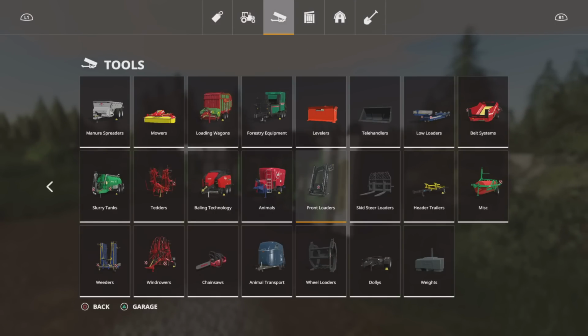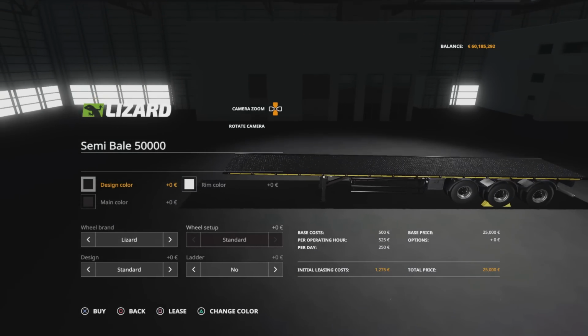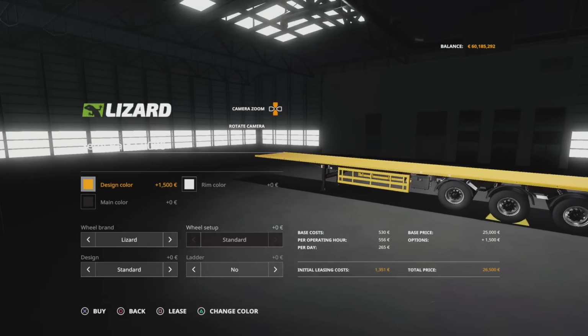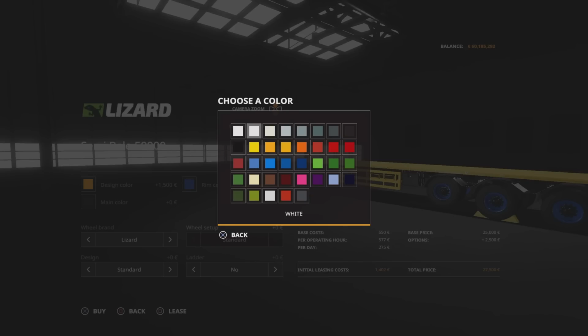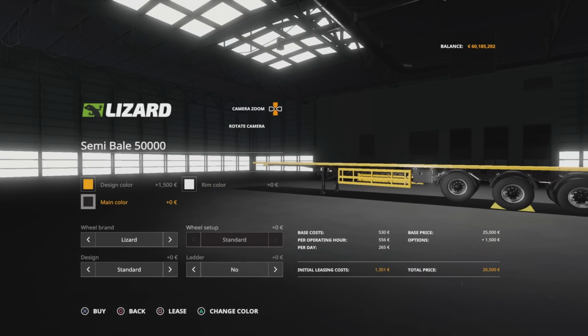You'll find it under baling technology. Semi-bale, 25 grand to buy. Slot count will go down from 5 to 1. We can change the design color, which does the bed all like that. We can change the rim color. I mean, pewter for me personally is one of the better ones, but you can change it for a colored one if you want to. But there's silver and beige standard colors, then back to pewter again. And then main color does the chassis underneath.